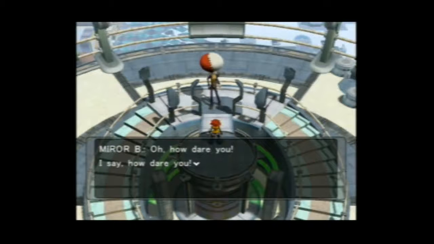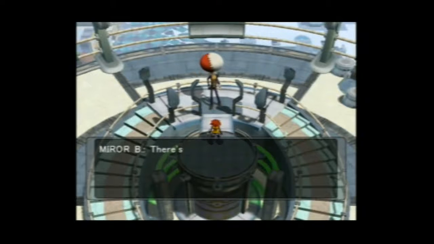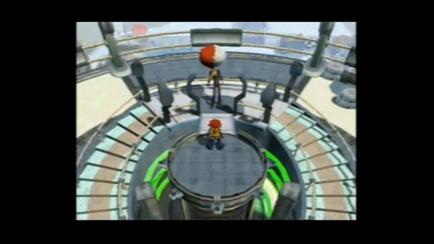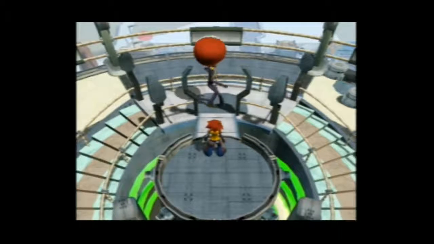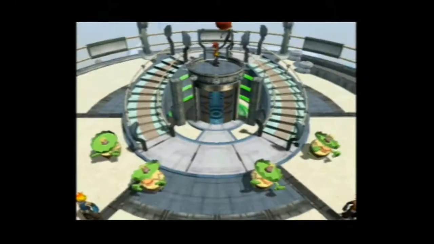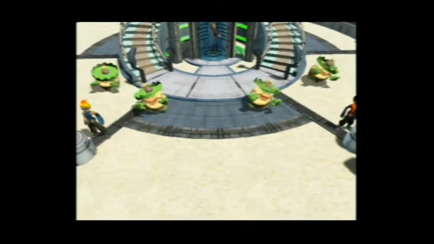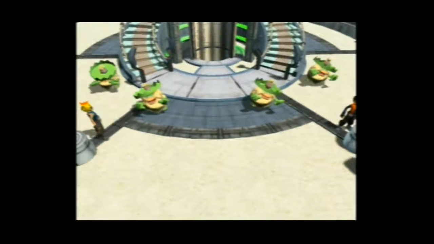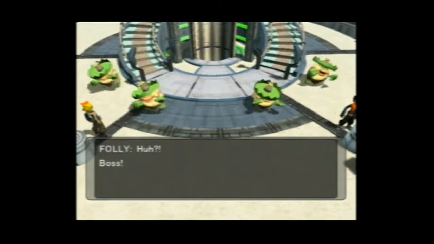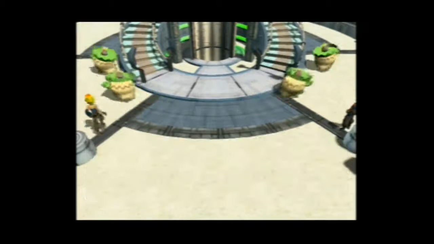Oh, how dare you! I say how dare you! That shadow Dragonite was Cipher's very last shadow Pokemon. There's only one thing to do now. Dance, and let's go! Escape! Huh? Boss? Wait for us!